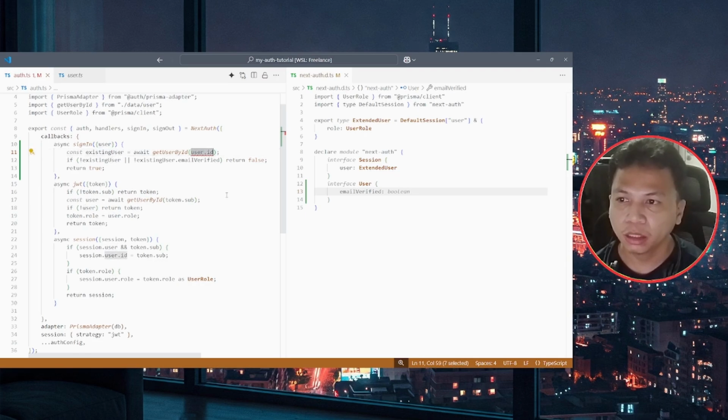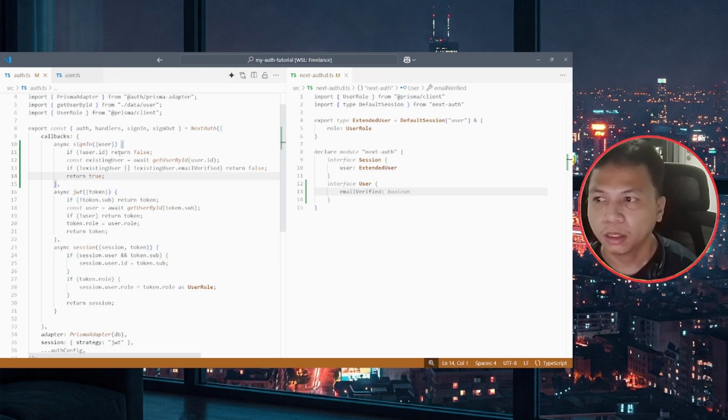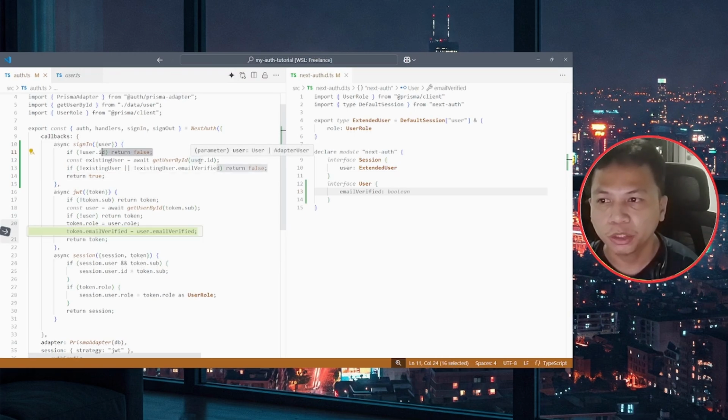So to mitigate this complaint, we need to check before executing this line: if the user ID evaluates to false, then we just have to return false. And by doing that, we make sure that this user ID is a string, because if the ID is undefined, then it is returned here.